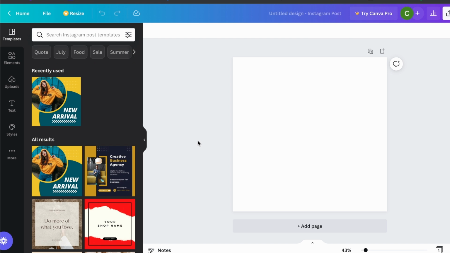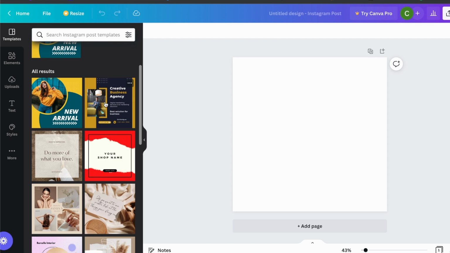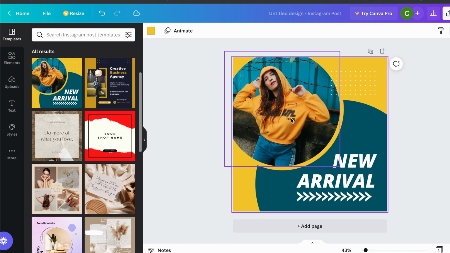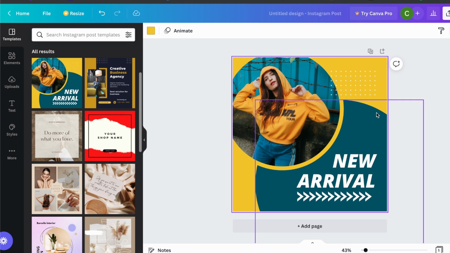So this is where we're going to then be making all of our money, not by making these posts for ourselves on our own Instagrams, but by using these templates on the left and then selling them on. Like I said at the beginning as well, some of these sellers have made hundreds of thousands of dollars by only using these simple Canva templates, which seems completely insane. So as you can see, these templates can be completely edited to however you want. You can change the text, you can change the post, you can change the images, you can change absolutely everything about them. This is then going to be useful for how we're going to be making money with them.